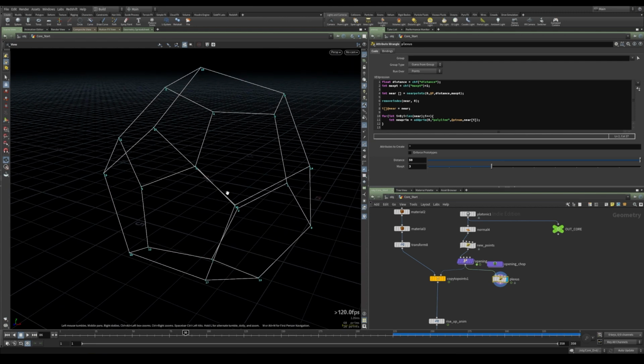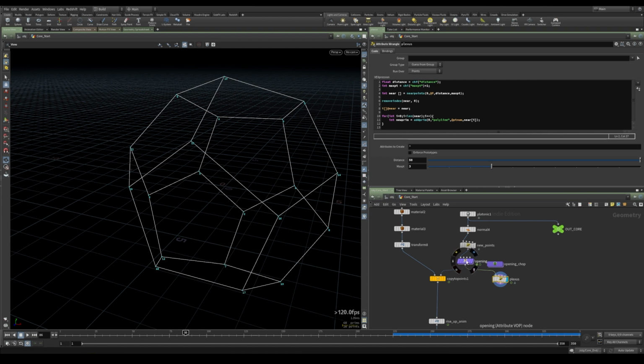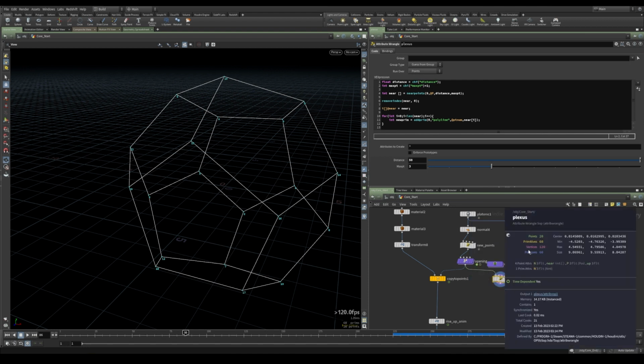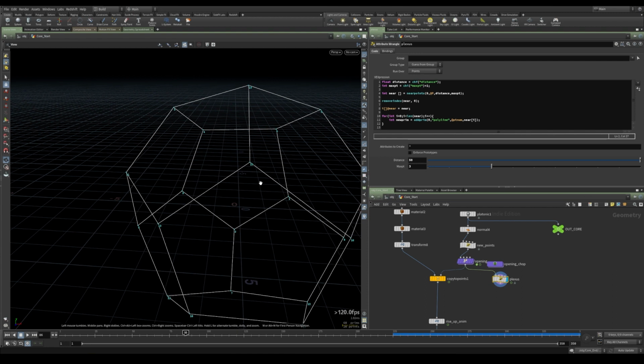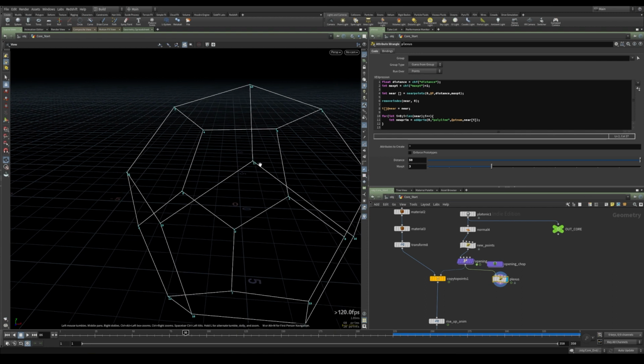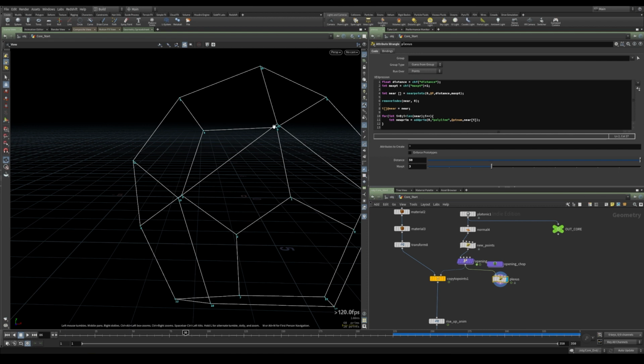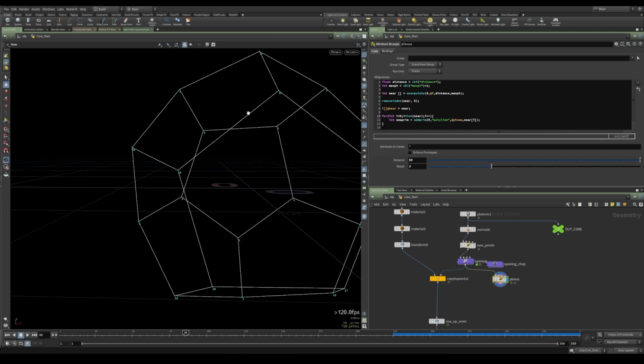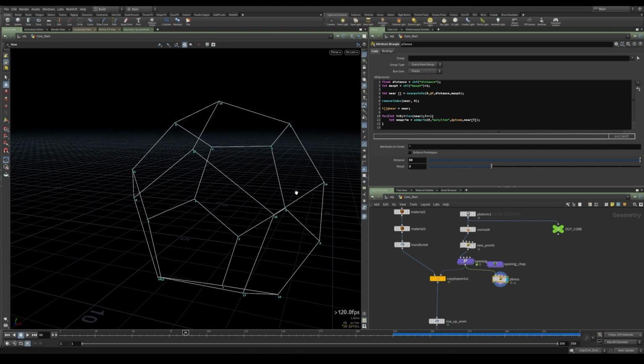Or I should say it may look like what we need, but let's middle click on the opening animation. We had 20 points and nothing more. Here we still have 20 points, but we have more polygons and vertices than what we need, because what's happening right now is that each point is generating 3 edges. So let's say point number 50, it generates an edge from 50 to 90, but also point 90 is generating a line from 90 to 50. So we have basically 2 lines here, and we need to get rid of that geometry.